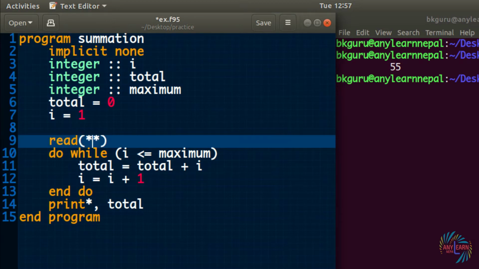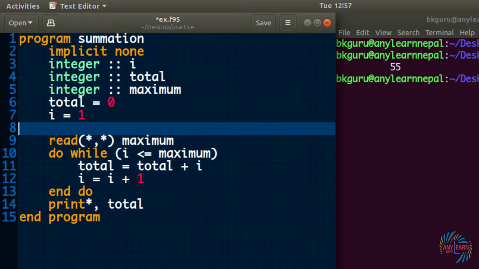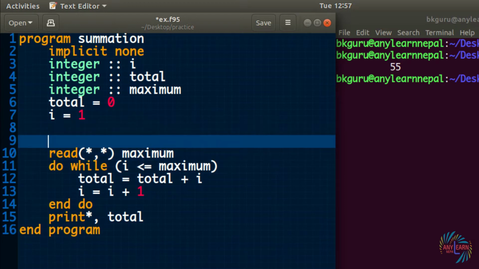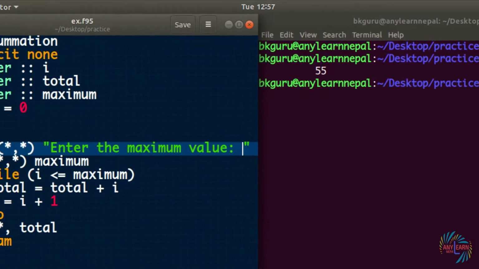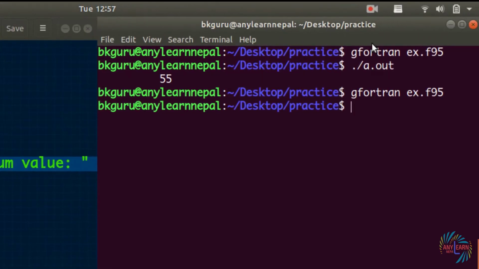So I'm going to receive the data from the user, so I'm going to use read. Let's make it better, so I'm going to display some text for the user to enter the maximum value. Okay, now hopefully this program works.